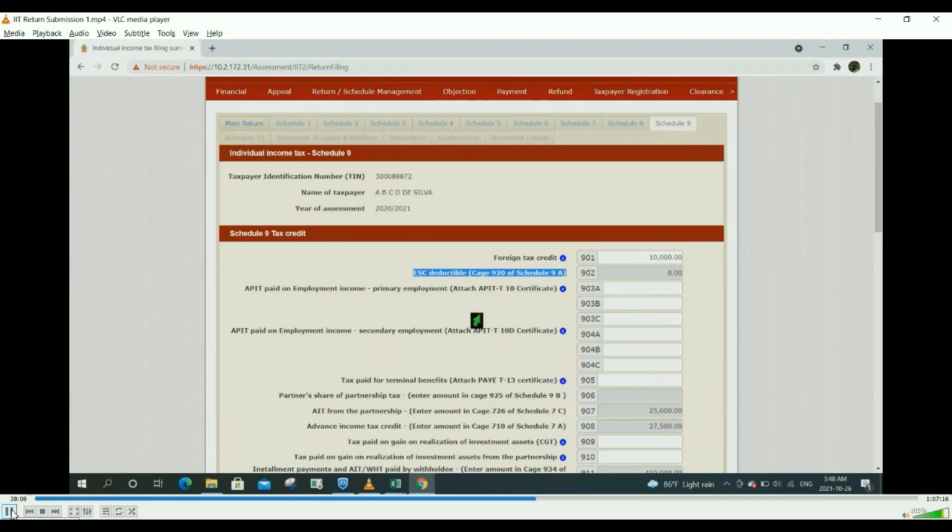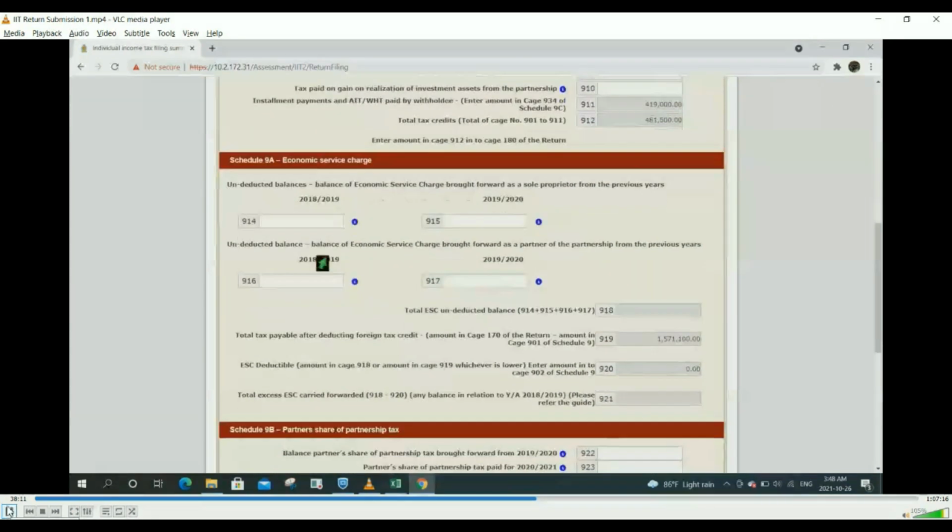It is Schedule 9A. If you have any undeducted ESC credit, unclaimed ESC credit from 2018, 2019 or 2020, you can enter such amounts in this text box.